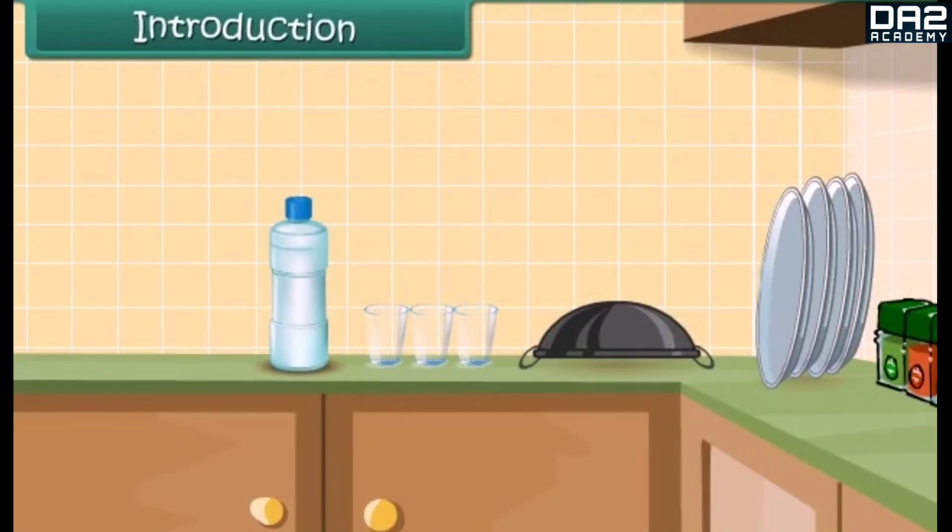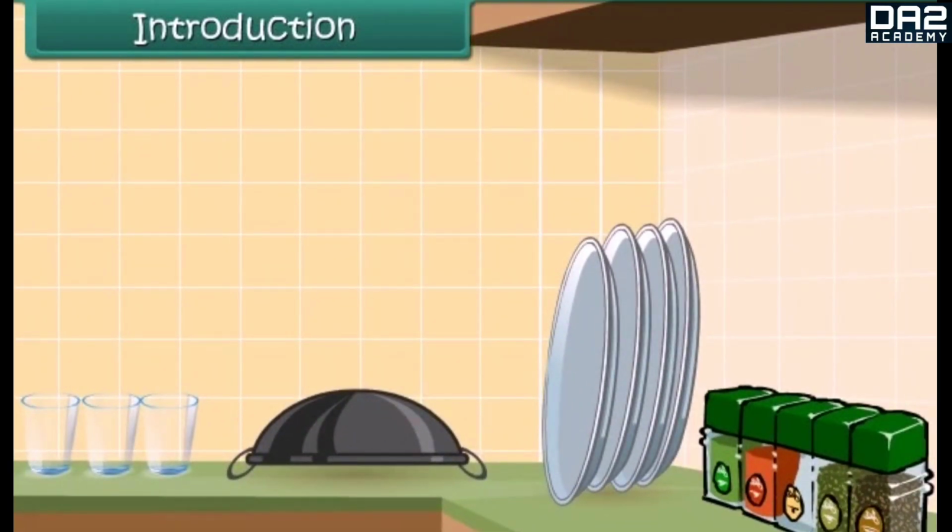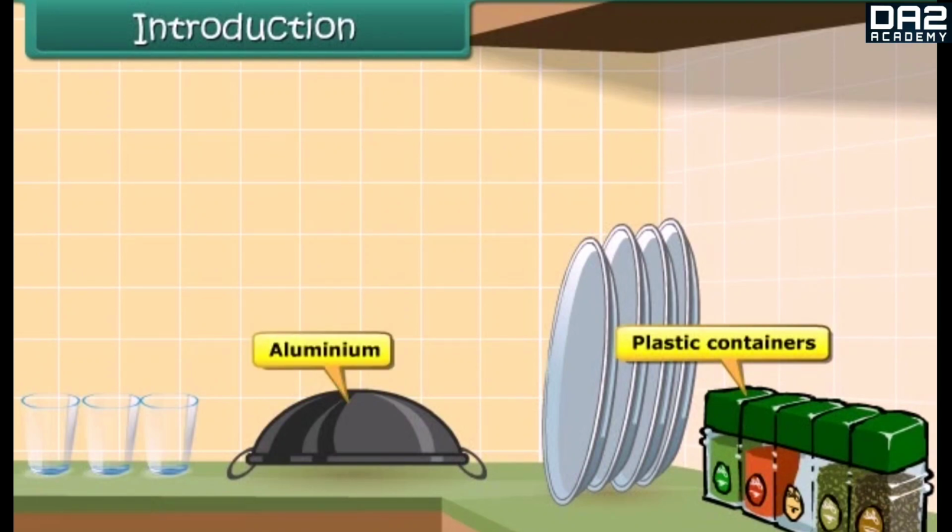Introduction. Your kitchen shelves must be neatly arranged with rows of food containers, mostly made up of plastics. Plastics have taken so much prominence in our lives now that we have replaced materials like aluminium, iron, steel, and glass with plastics. So let us find out more about plastics in this lesson, where you will study the general properties of plastics and their importance in our everyday lives.